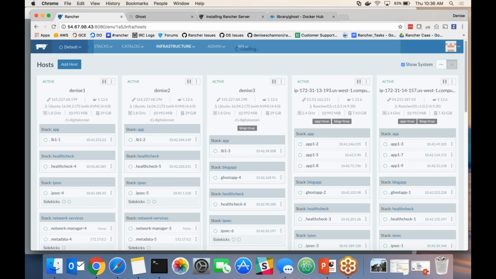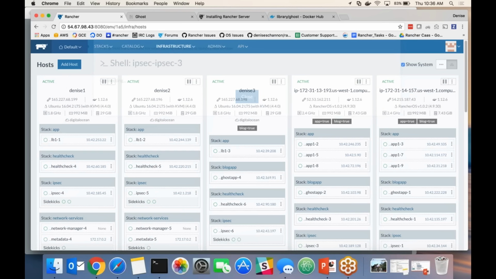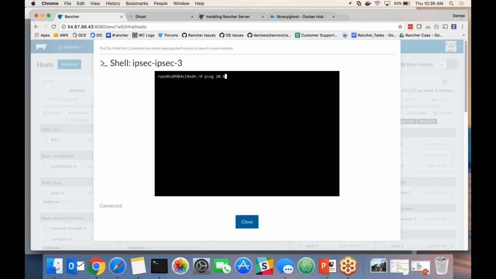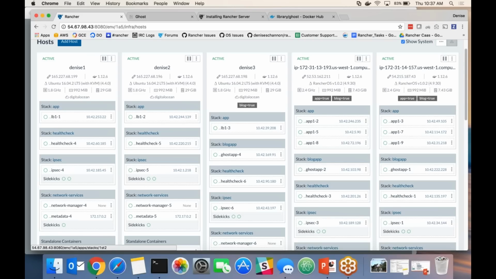So this one's 185.45. Here you can see that the response shows the two containers on different cloud providers are able to communicate with each other.